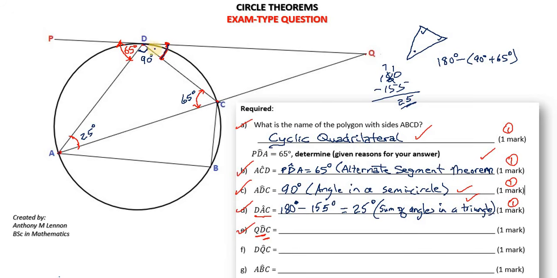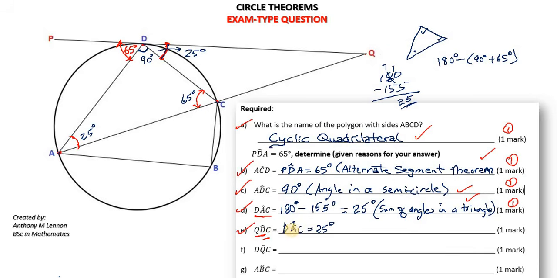So this angle between the tangent and this chord DC is equal to the angle formed with its legs on DC in the alternate segment or opposite segment to this one. Opposite segment to where the angle here is. So this angle here, in other words, QDC, is equivalent to this one in the alternate segment of 25 degrees. So angle QDC is 25 degrees, or we can say it's equal to DAC, which is equal to 25 degrees.